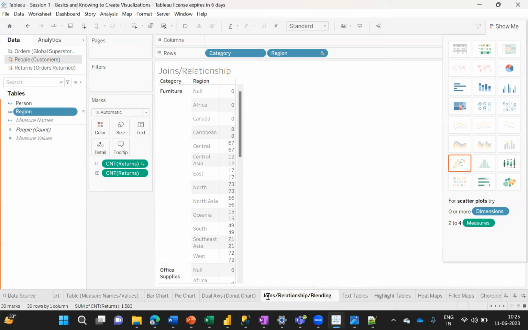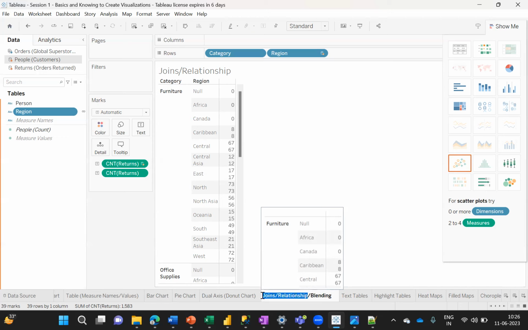In other tools, we just have this join condition, but we don't have this concept called relationship and blending. Here we have the concept of relationship, and we have to be very sure in which condition, what kind of data, we are going to use: joins, blending, or relationships.